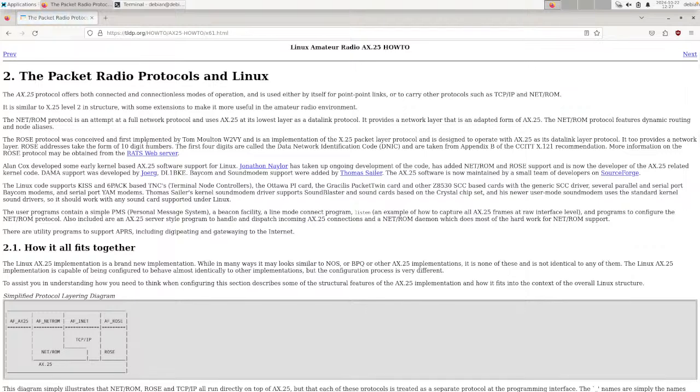So this document basically describes AX.25, both from a protocol standpoint and how to set it up. So you have what's called NetROM, which is a full network protocol and also adds routing to the system. Normally when you're transmitting AX.25 packets, it's stupid, in the sense that there's no intelligence in how the routing works. You transmit from repeater to repeater to repeater with its call sign in the packet.